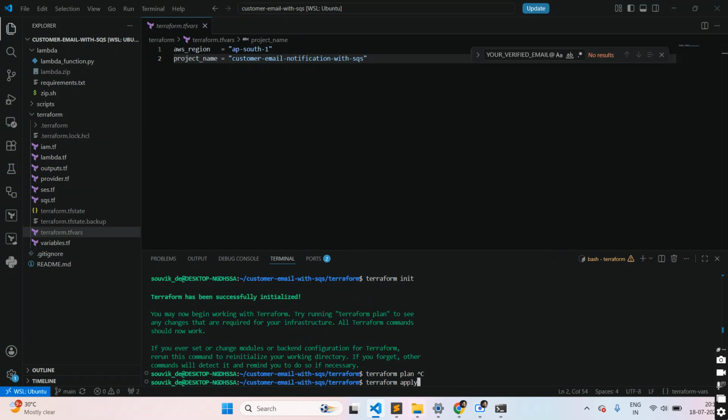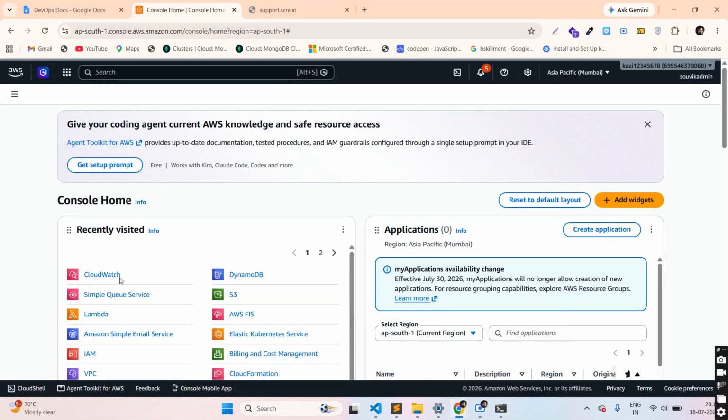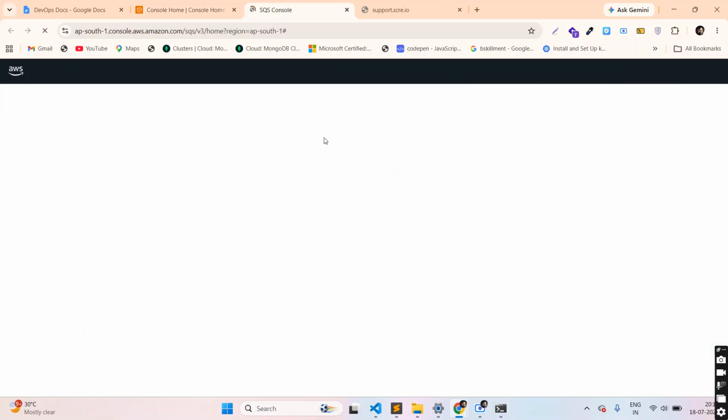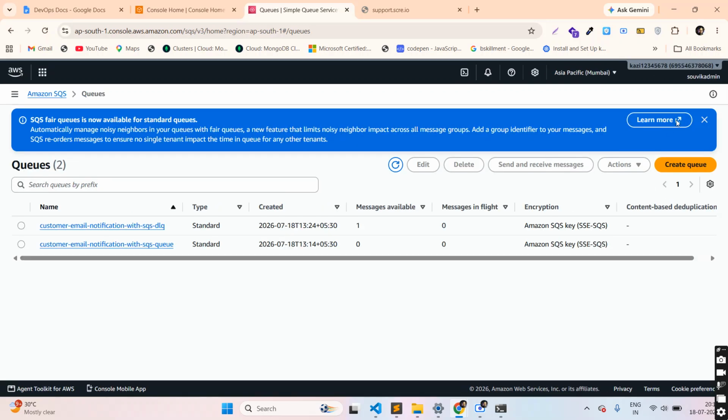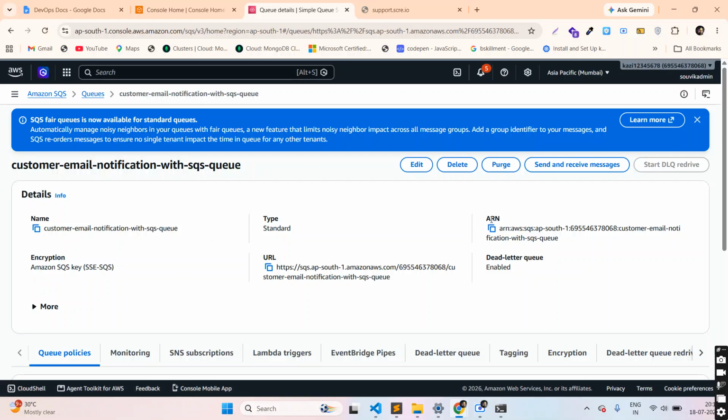Once applied, you can see the SQS has been generated. These are the services that have been generated. Let me open the directory. Yes, this is the root SQS queue directory.